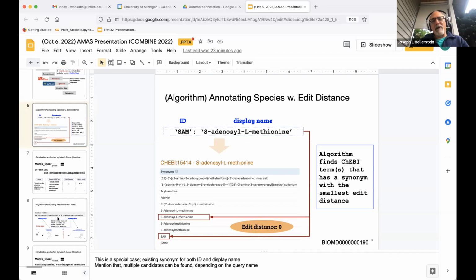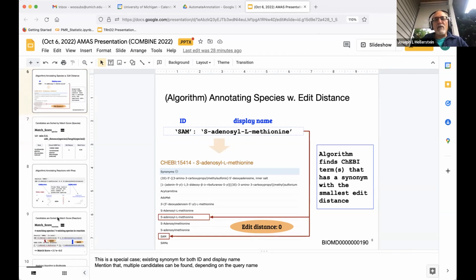Well, that's not going to help me much. But if you tell me it's GLU or glucose, that could be helpful. And so if the user can focus on maybe a few names, that will be sort of the linchpin to doing a very thorough annotation. All right. Yeah.